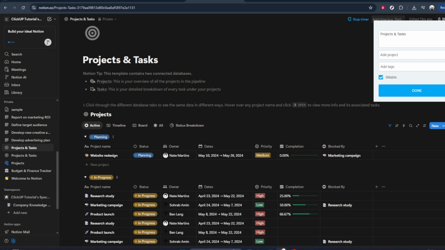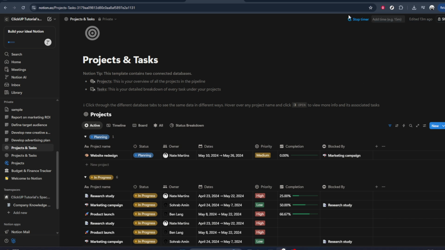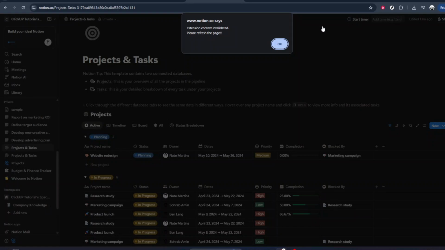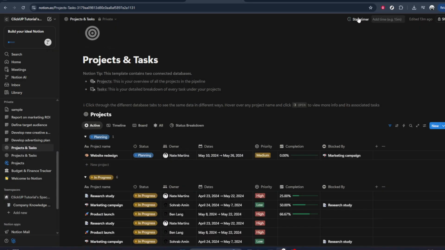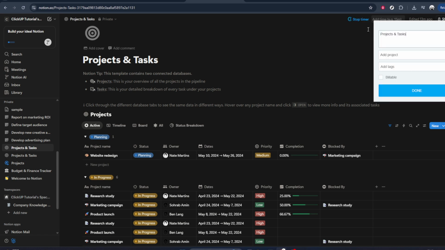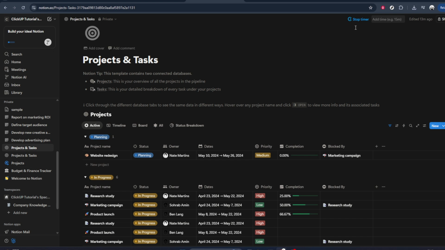Once everything is filled in and looks correct, look for the button labeled Done. This is usually at the bottom of the panel or window. Clicking Done confirms your settings and officially starts the timer. After you press it, you should see some indication that the timer is running, such as a small timer display, a changing time counter, or a status label near your task. From here, you can continue working while the timer runs in the background.